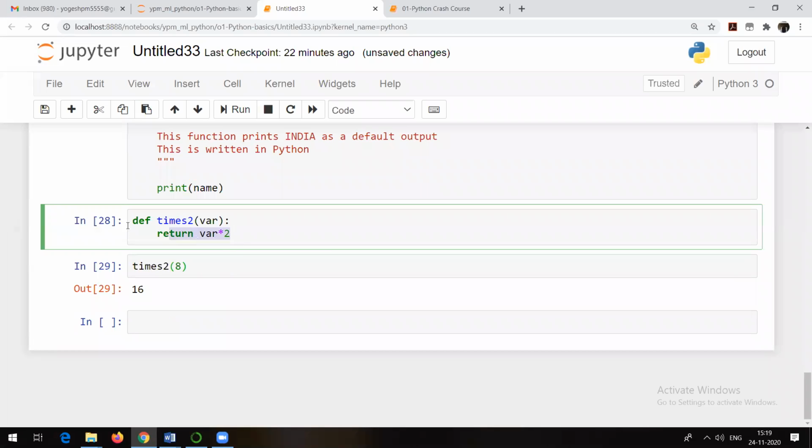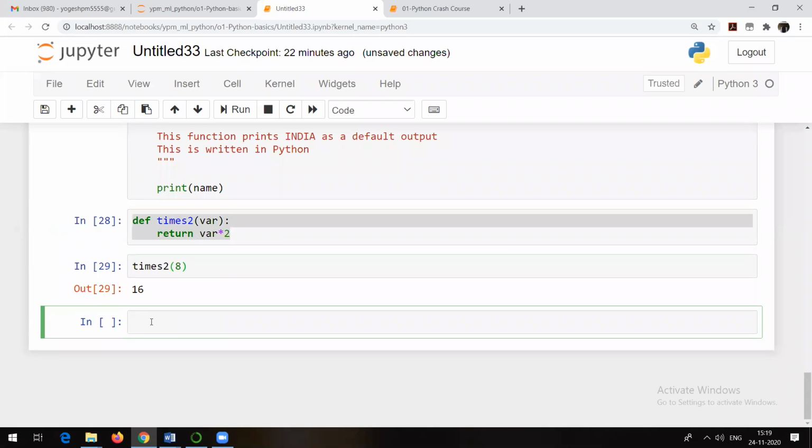Now the same thing I can do with the help of a Lambda expression. How? See, this is how we write a Lambda expression. We use a keyword called lambda. Lambda is a keyword. Then we use a variable, whatever variable you want; suppose x. Then put a colon, and after the colon, always remember, we write the operation which we want to do. Which operation do we want to do here? We want to multiply the variable with 2. So x multiplied by 2. That's it. That's what a Lambda expression is.